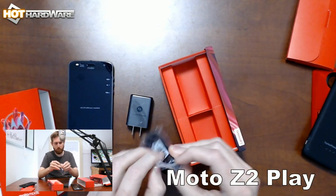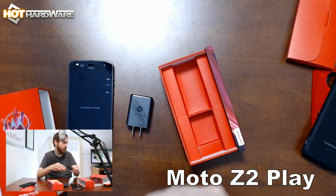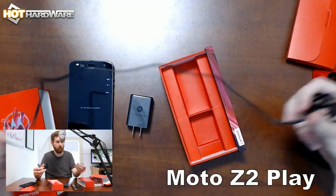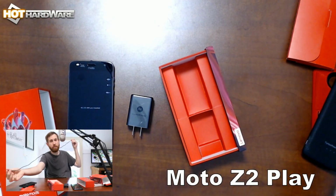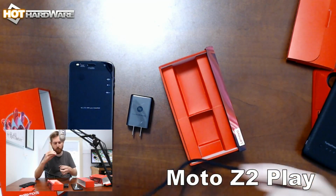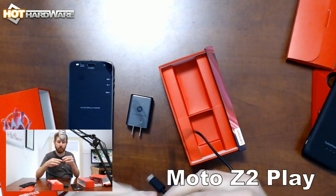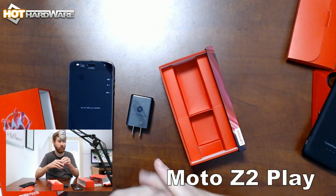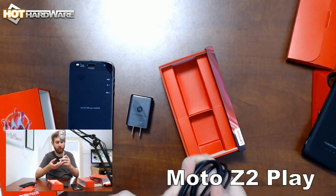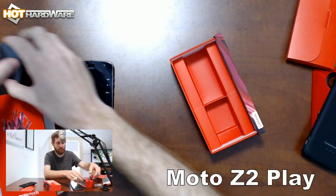And let's pull this out and see how long it is. Looks like it's going to be about 3 feet or so. And if you can see on the camera, yeah, it's about 3 feet. So you're not going to get a lot of distance from the wall, but it's best to not keep your phone charging while you use it anyways. So not really a problem. Besides, this thing should have plenty of battery if it's anything at all like the original Z Play. So you're not going to have it on the charger much as it is.